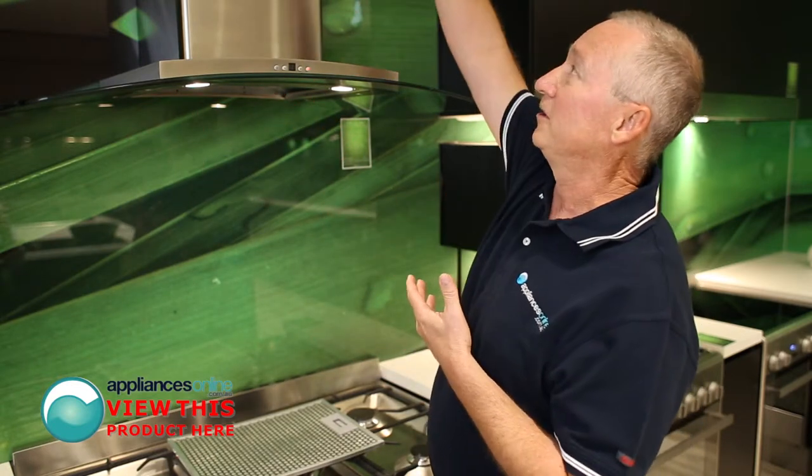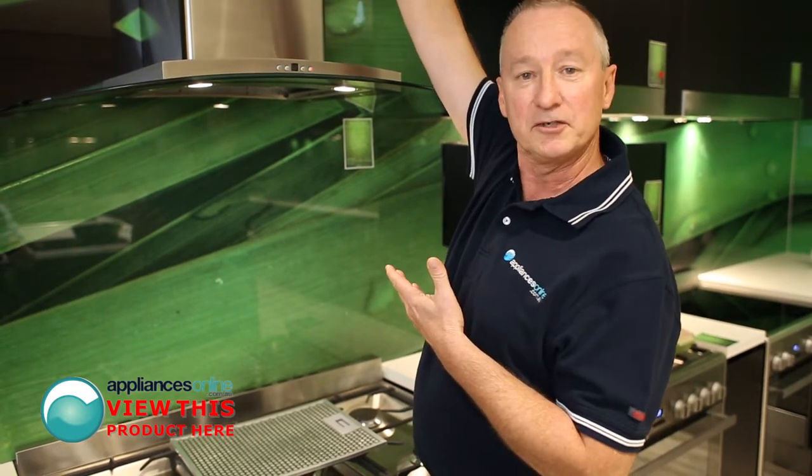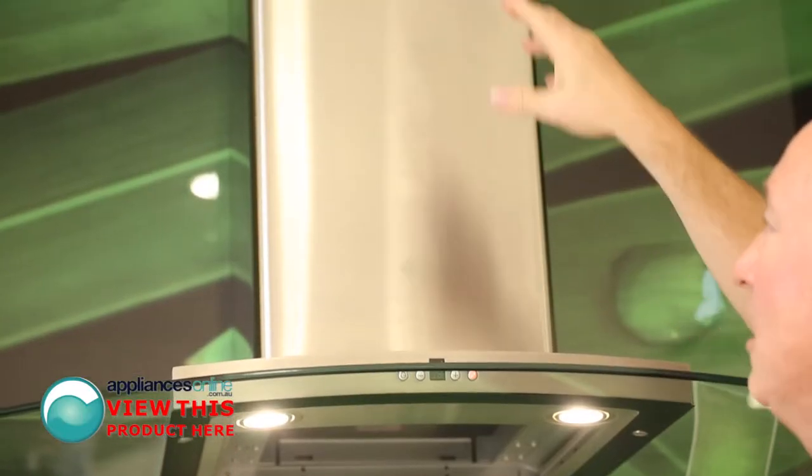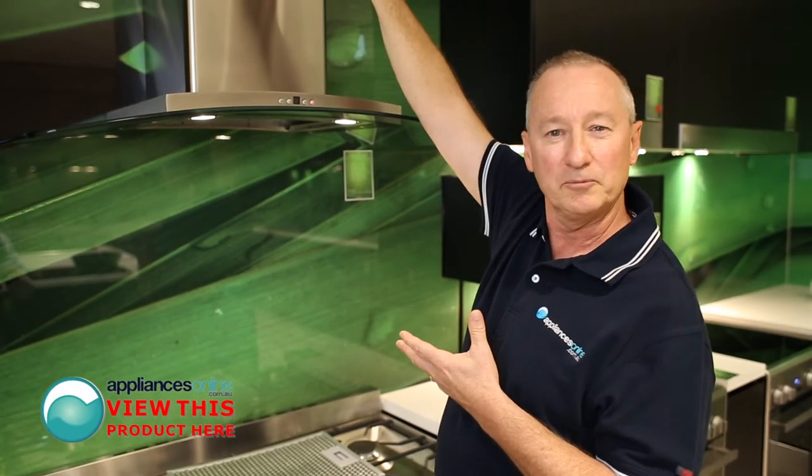Now the flue itself comes in two pieces. The bottom piece here, and we have then an extension piece as well. And that covers any ducting that you're going to put through, right up through outside to the roof tiles. The motor itself, you're looking at the outlet of 150mm in diameter to run your ducting through.